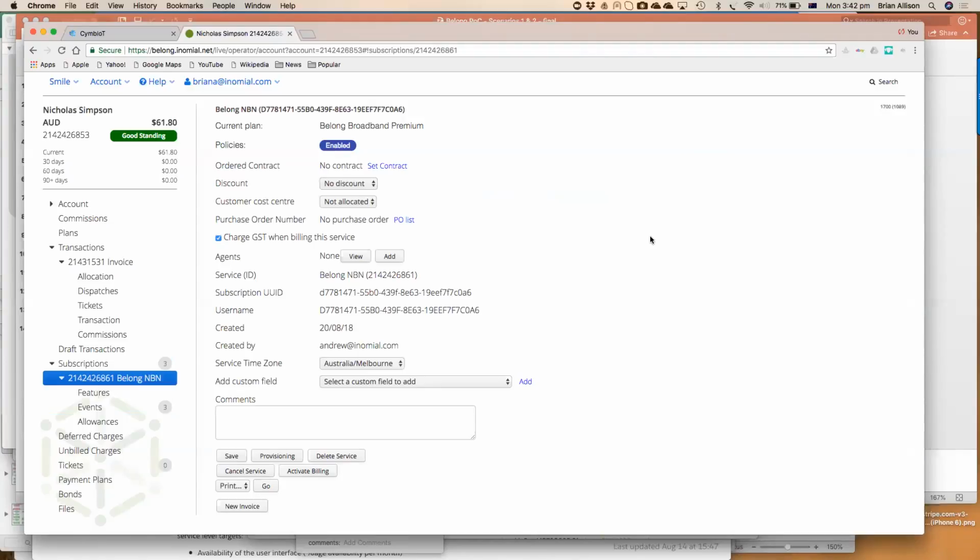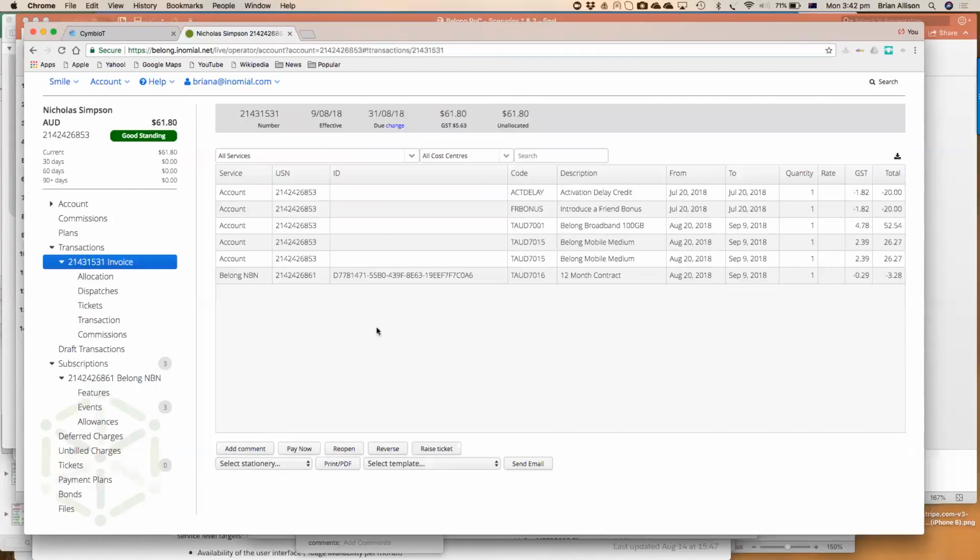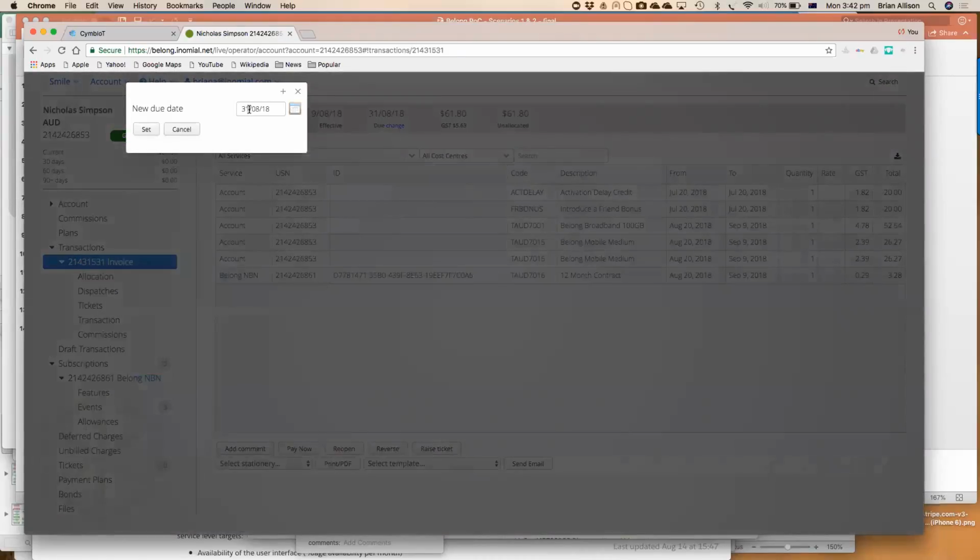And the next we're going to come down to the invoice being due scenario. So if we actually look at the invoice here, we can see that it's currently due on the 31st of August. So on the 31st of August, if we had a credit card gateway on here or wherever the payment was going to happen, the payment would occur. If they sent a check in before that, somebody would have received the check into the system and the payment has occurred. What I'm going to do is change this date, and I've got to get the date right. I think the 20th. I think I've done it based on the due date. Based on the 20th. All right, so I'll put it to the 19th.